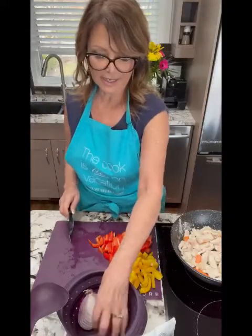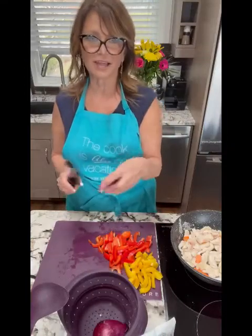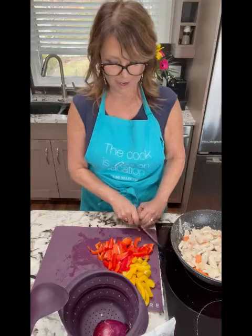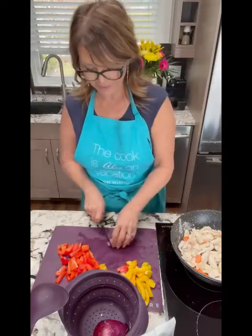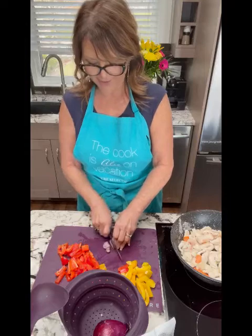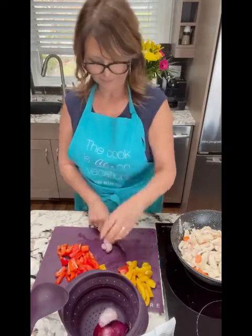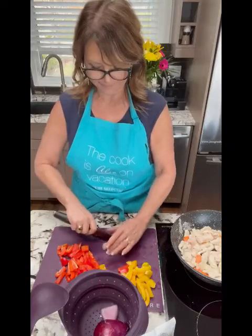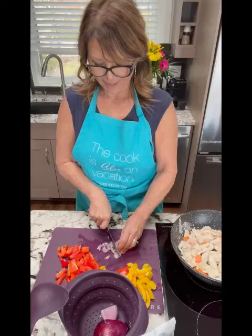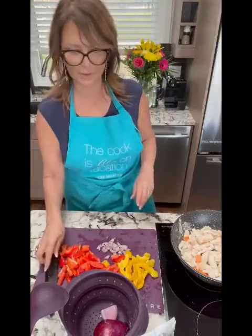If you want to add onion, I'm actually going to use a shallot. You've probably seen shallots in your grocery store — I love them. Shallots are sort of a combination between an onion and a garlic, so for a stir fry I think it'll be a nice flavoring. We'll just add a little bit of that, chop it up, and as you can see, I've been cutting all of this on my flexible cutting board.